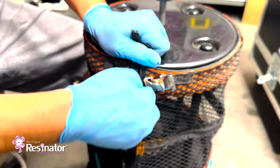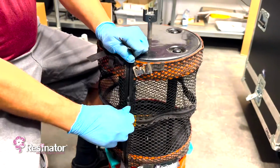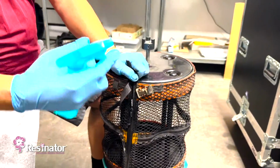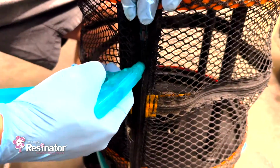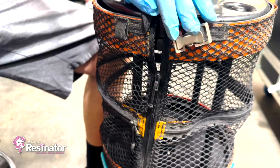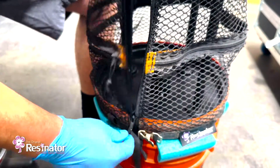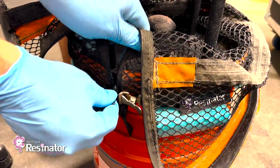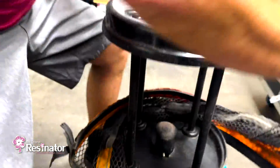Now, if you ever have a zipper start to stick a little, I mean, resin is a sticky product, don't force your zipper. What we do is we just grab a little bit of isopropyl rubbing alcohol, like 90% works great, and we just get a little tiny squirt right on the screen, kind of right where you're having an issue. Tiny little bit, you don't need to overdo it. And what that'll do is allow for that zipper to just seamlessly roll. And even that way down at the bottom, let's not force it. If you're getting an issue, just nurse it along a little bit or get a little bit of ISO. But you notice that zipper just rolls right off.